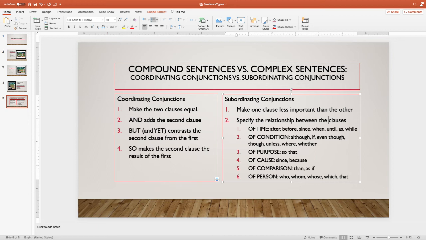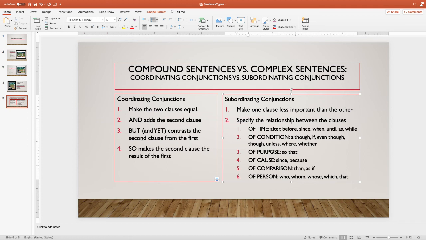There are also subordinating conjunctions that are conditional, okay? Although, right? Although Dong Yub waited to hit the ball, Chang Mo threw it high, right? That's a condition. So although, if, even though, unless, where, and whether, these are all establishing a condition where if this thing is true, then that thing will happen. If I take my umbrella today, it will rain. Well, actually, that rarely happens, does it? But these are conditions.